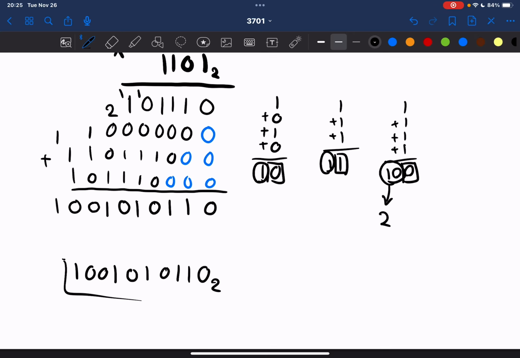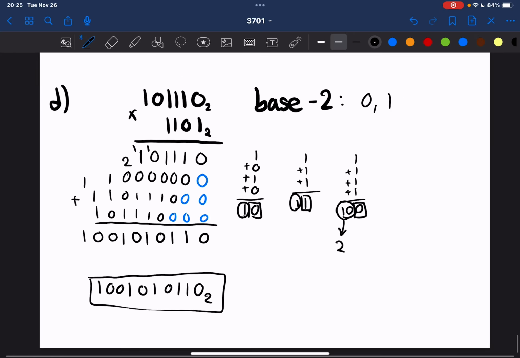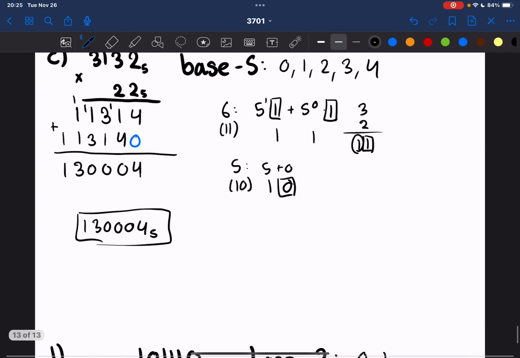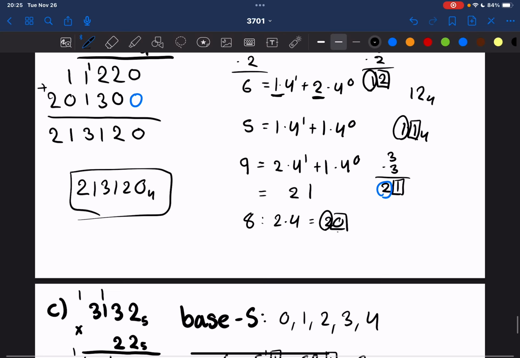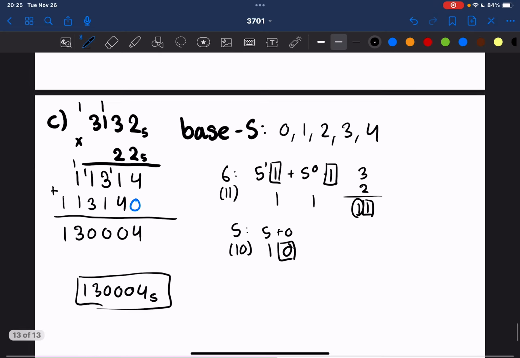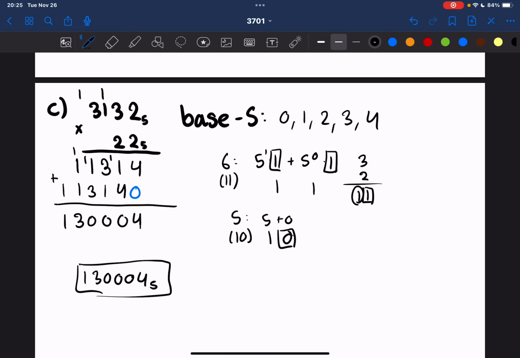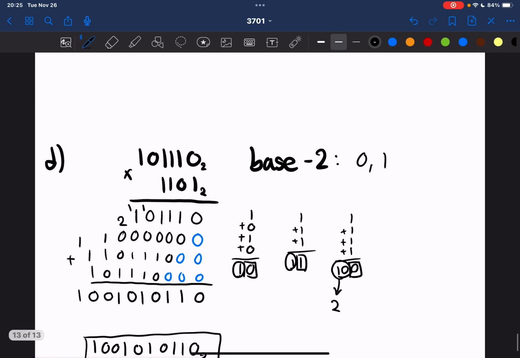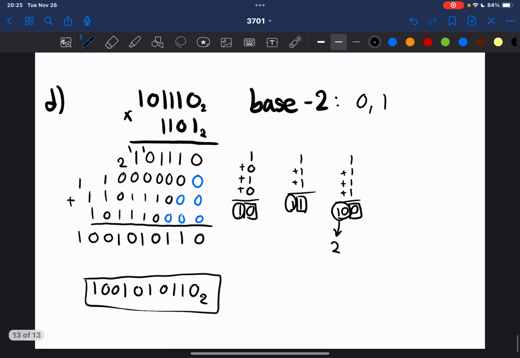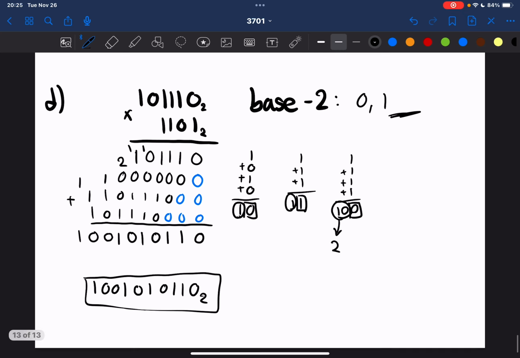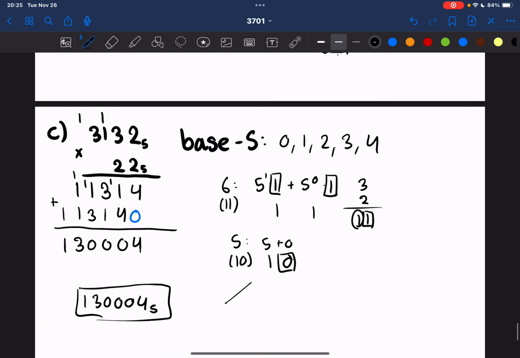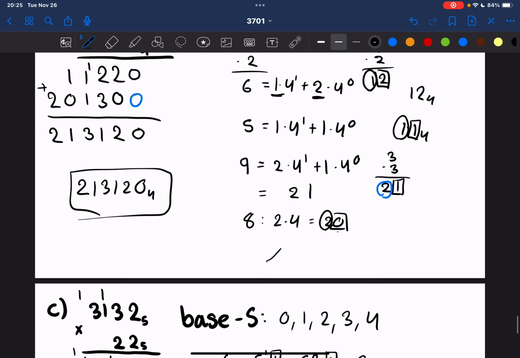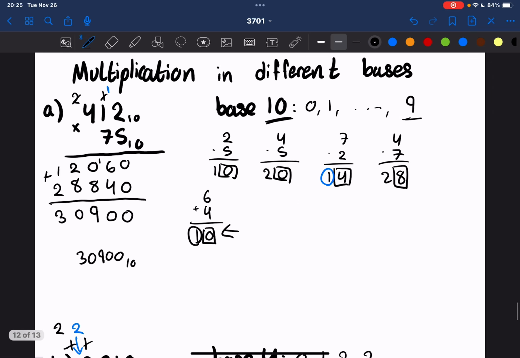So don't overcomplicate things. Just realize and recognize that the methods are all the same. You've learned this from when you were younger, but you don't need to think too hard about it. So you don't need to memorize, oh, these are the steps for shift and add. Just remember that you could do this for any base. You just have to look, when is there an overflow, and then compensate in this type of way, the same way that I did here in each of my base conversions, but just compensate when you need to. So yeah, that should be it.